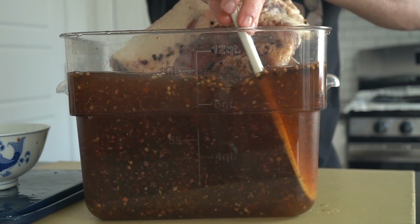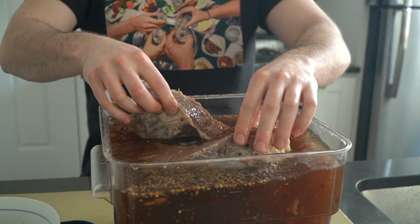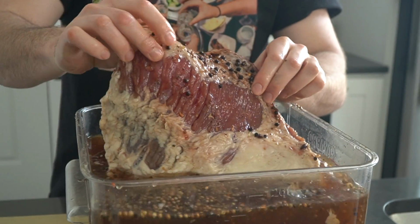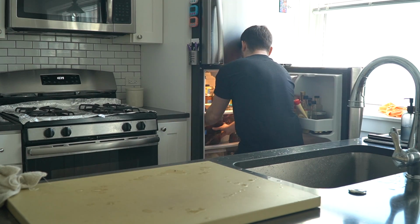Remove the container from the fridge and mix the brine up a bit. I also like to do what's called the beef plunger to make sure that the cure is even, but that's optional. Actually, just kidding, not optional. You must plunge your beef. But for real, you don't need to go nuts when mixing, just enough to kick up some of the brine.